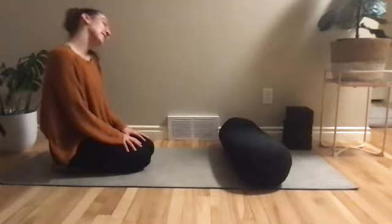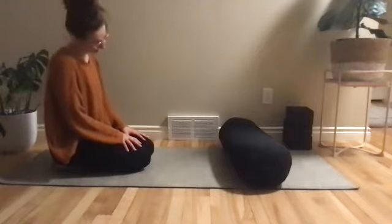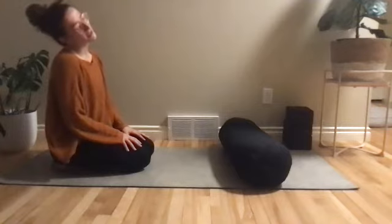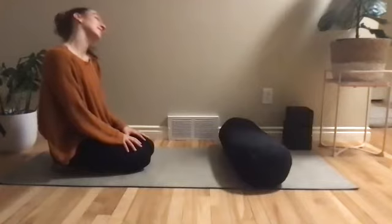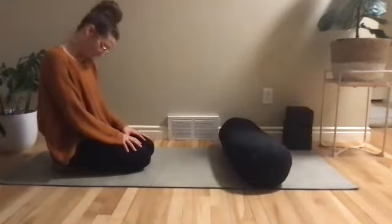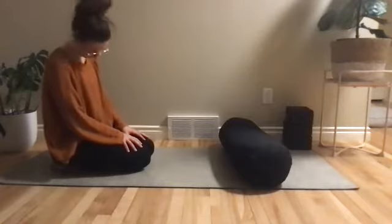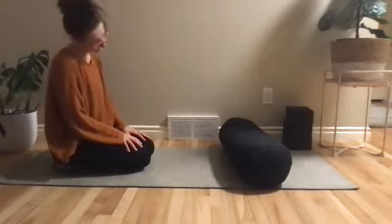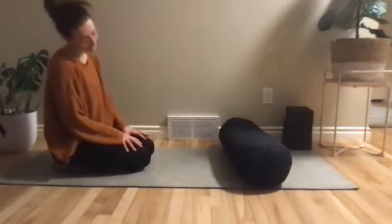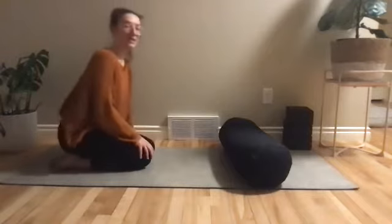So again, finding that little bit of movement. It's almost like the reward at the end of a long, juicy hold to just rinse out your body of anything that's still feeling kind of stuck. Okay. Now, if you need longer with this, you're welcome to stay for a couple more rounds and just meet up whenever you are ready. Otherwise, we'll start to make our way onto our seat.